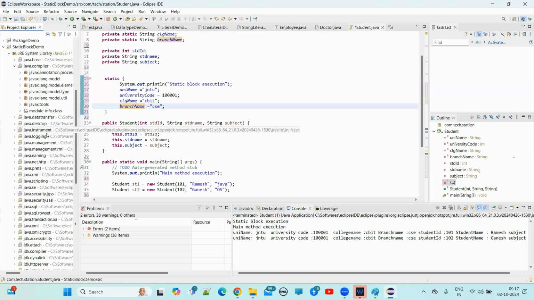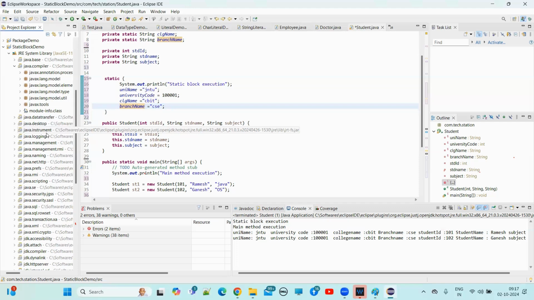Understand? So while loading these classes, they will load native libraries. Because while writing these Java classes, internally they are using native libraries. Native libraries means either C libraries or C++ libraries.